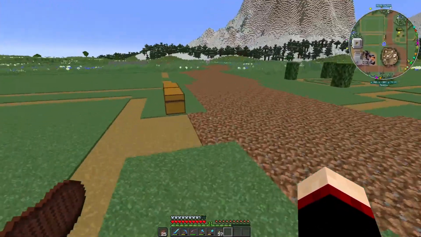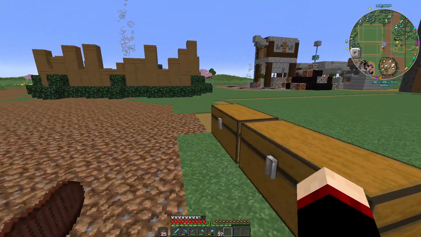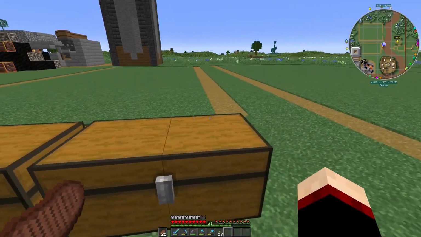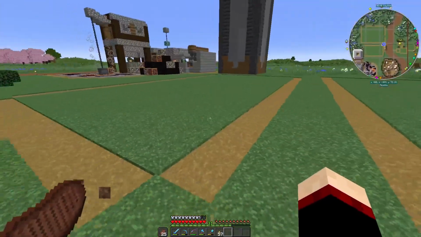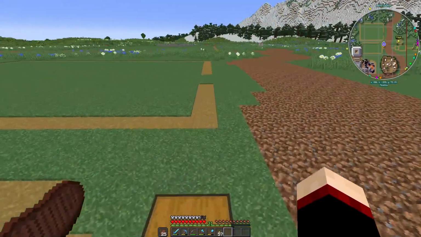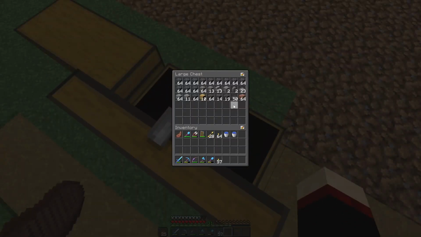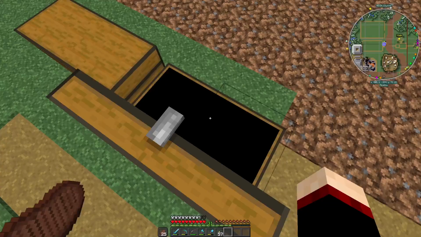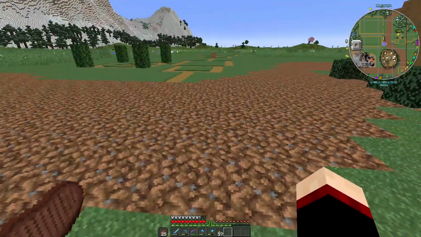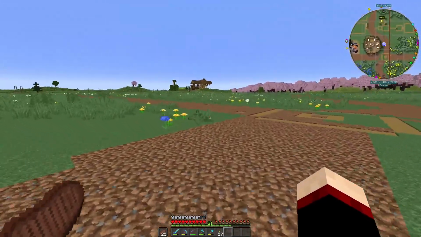Now, I just got finished collecting some cobbled deepslate, and we're going to get started on the church. I still need a few more items. I'd like to get quartz. I really don't want to use diorite for that. And I'm going to need some regular stone, more than what I have. So I'm going to have to do some more mining. Okay. More resources. Here we go.